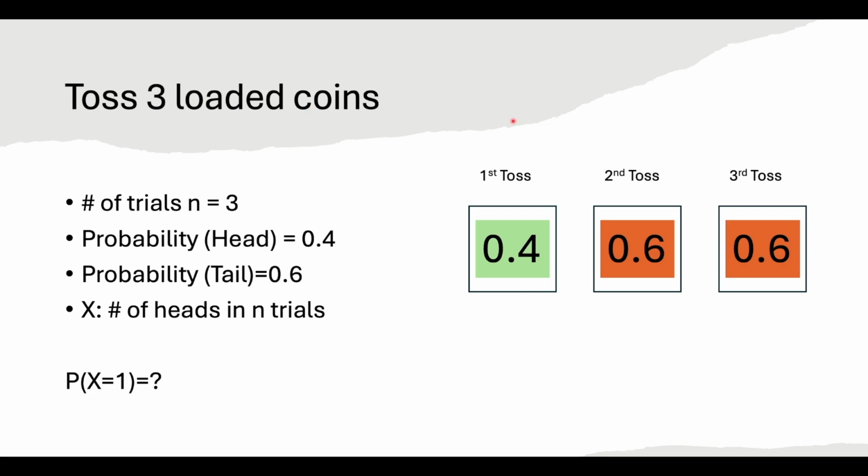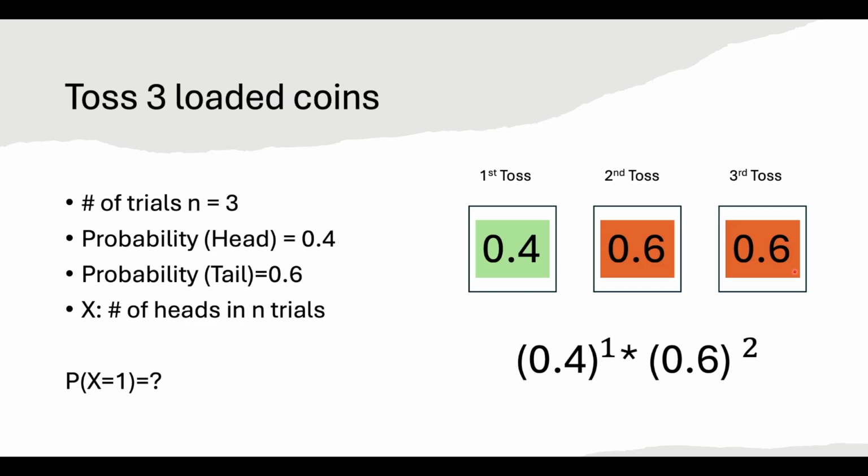So the first toss, or the first coin, can be head with the probability of 40%. If this is the head, we are looking at having exactly 1 head, so the other 2 can be tail. So we have head, tail, tail. The probability of getting head is 40% for 1 head, and the others are 60%, and we are multiplying these probabilities. Therefore, the ultimate probability is 0.4 multiplied by 0.6 power 2.